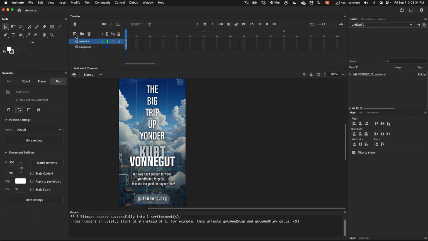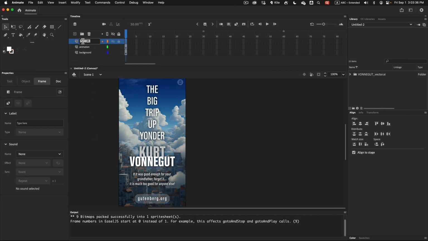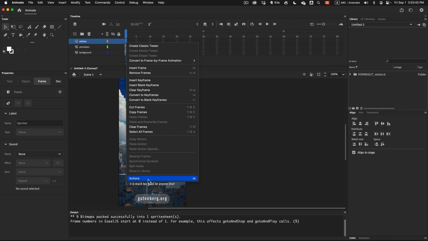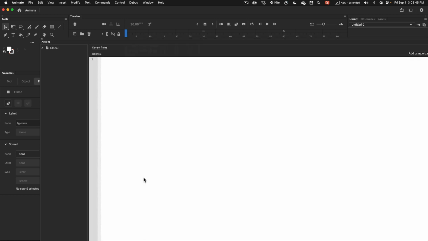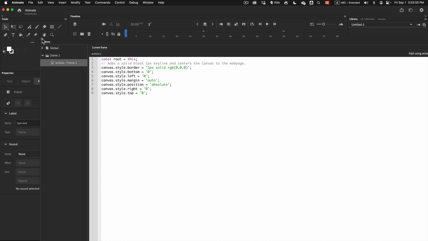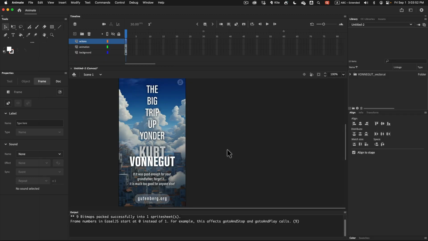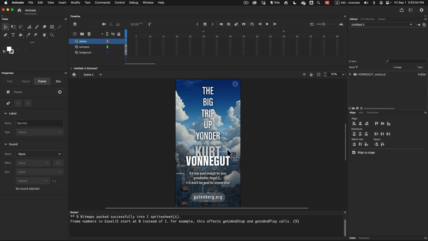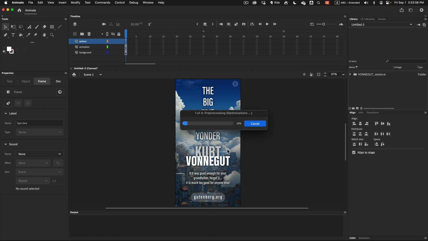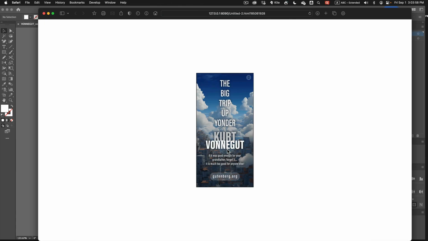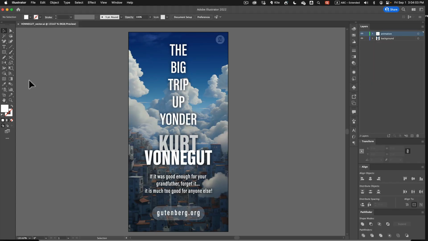We're going to add a brand new layer. We're going to call it Actions. I'm going to do a right click, or you can do an F9, to call up Actions. And we're going to paste our code there. We'll close that for now. And let me Command zero that out. Command Return. And so there it comes, nice and centered. And I'm actually done in Illustrator, so I can quit out of here.